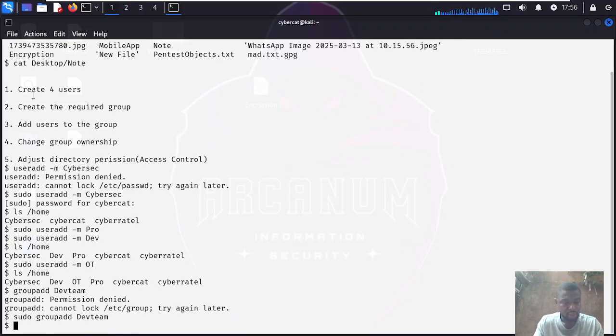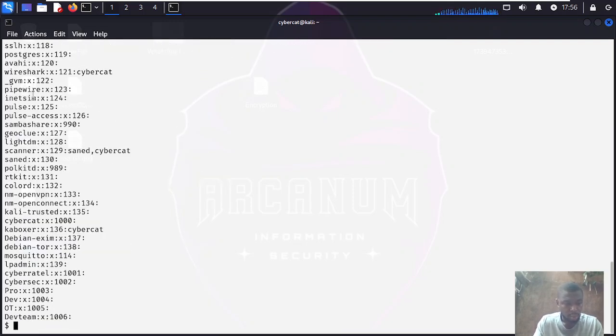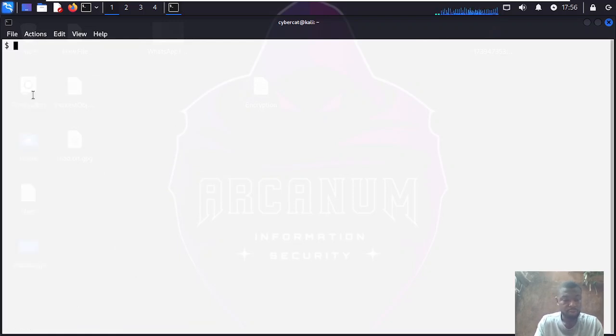So how do I know this group has been created? Yep, the group has been created. Let me clear this up. So now we've created a group and we have to add the required users, the intended users, like people who are going to be working on this mobile app project. We need to add them to a particular group, which is the dev team group, because we want only this group to be able to access this directory.